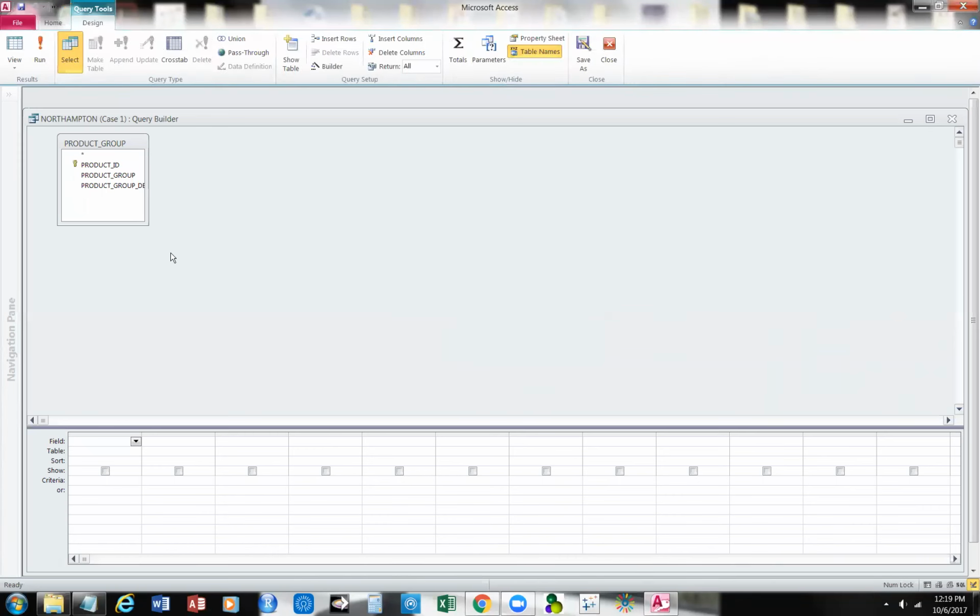And now what we're going to do is run a query. Now I showed you about queries. We're going to run a query that lets us populate the product group. Okay, so I'm going to get the product group and the product group description.